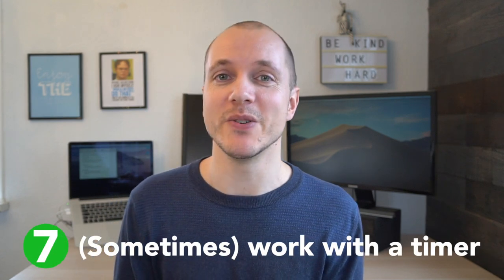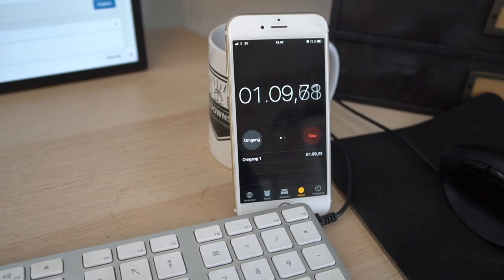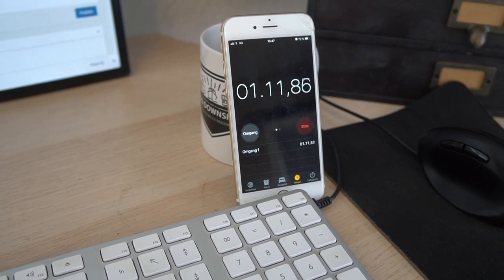And sometimes by doing that, we can help ourselves to not procrastinate and get distracted as we work. To some people, this will be super intimidating, to have this timer ticking right next to you. But if you're like me, you like the gaming and the competition aspect of this, and you will probably try to beat your time the next time you're writing an article.